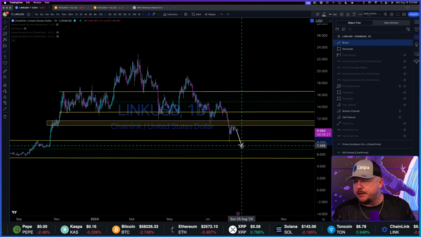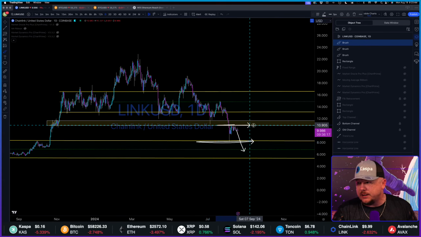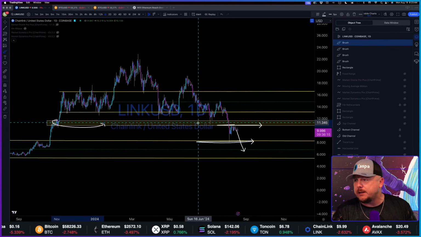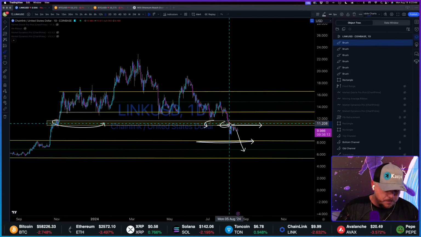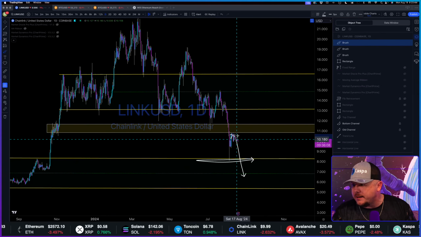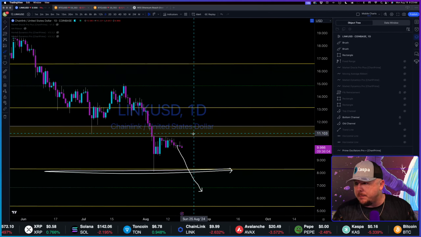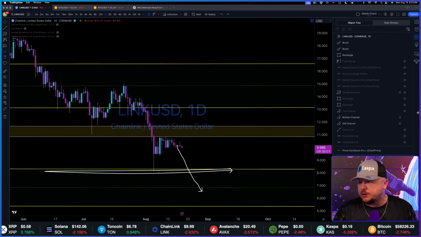One, I think that we're going to come into this bottom range because we tested this and we have rejected off of this previous box of support that I said this is the area to watch. It is now resistance, and this is where we are rejecting off of right now. You can see it there. Let me get rid of that, bring it in. There you go. Perfectly off of the bottom of this range, guys. Getting the rejection right there.